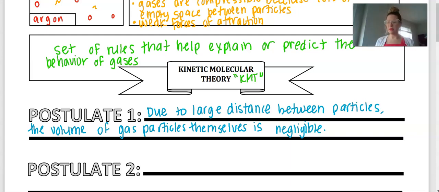To demonstrate what we mean by that, let's think about a balloon. Let's say I have this balloon and I have my gas particles within this balloon. What causes a balloon to keep its shape? A balloon keeps its shape by the collisions between the gas particles and the inside of the balloon. So when you have a balloon that's really big and intact, that balloon is actually kind of moldable sometimes. You can squeeze it down, you can force the gas into different places. A lot of that is because there is empty space in there, and the shape of that balloon is being kept because those gas particles are colliding with the inside.